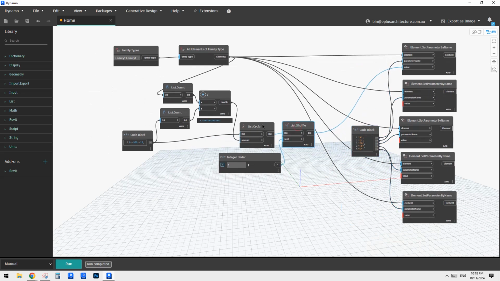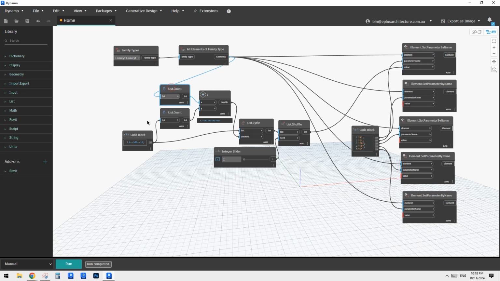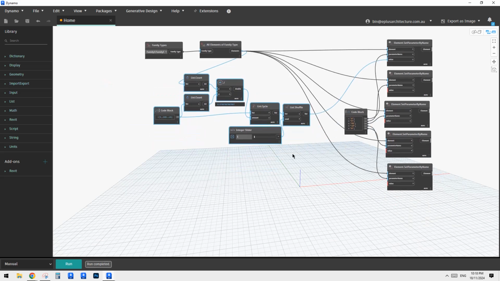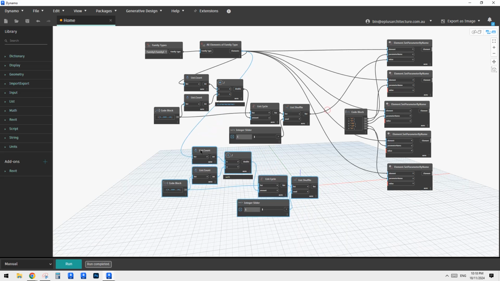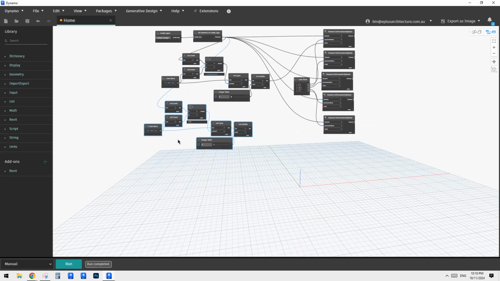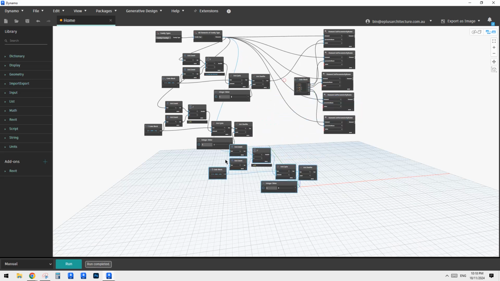Now we just need to copy and paste all these and change them slightly, because we need different values for a different parameter. So let me just Control C, Control V, and drag it to here. Then Control V again, drag it to here.